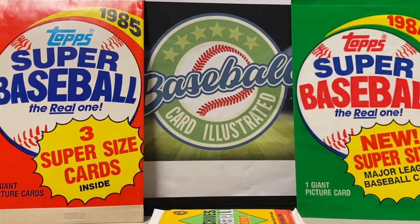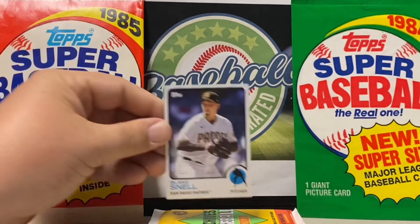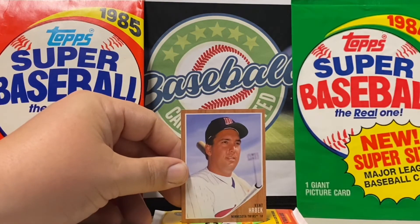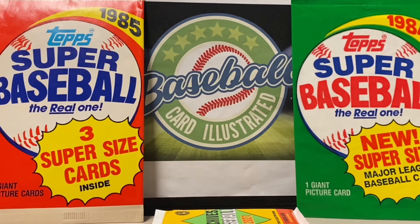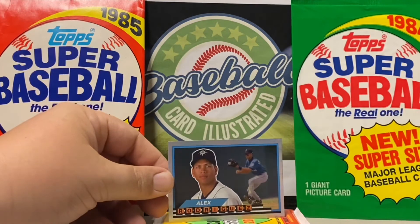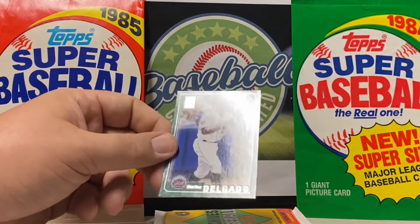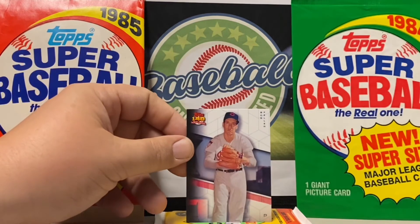Two packs to go — hopefully everybody's got all their decorations up. We're going to try to do a little drive through the neighborhood and share those with you on the channel over the next couple weeks. Here's Alex Verdugo, Blake Snell, Robin Yount — that'll definitely be going in the PC pile. Here's Kent Hrbek — fun fact, Kent Hrbek has the same birth date as me, not the actual day since he was born in 1960, but we share the same day of birth. Here's Ivan Rodriguez — Pudge. We've got a nice Alex Rodriguez Chrome card. We've got Carlos Delgado — I feel like I have a card just like this from back when it was released. And we got Yaz, Carl Yastrzemski. Our final card in this pack is Bob Feller.